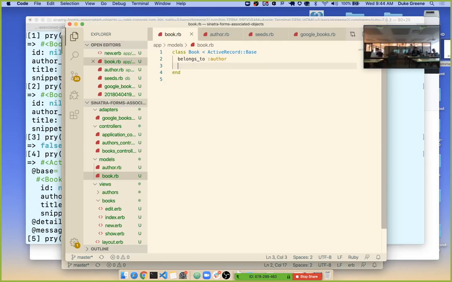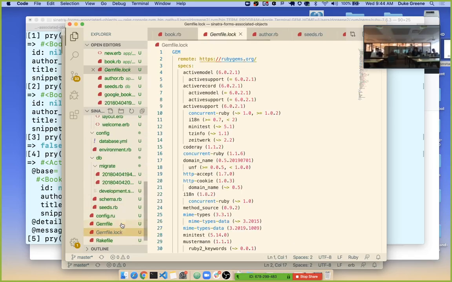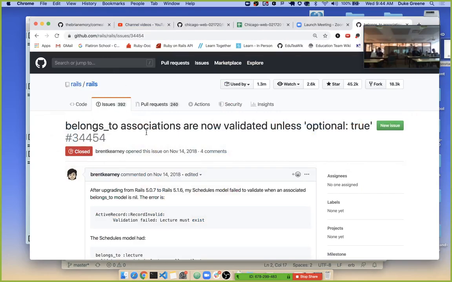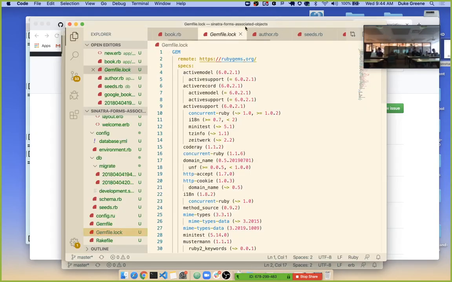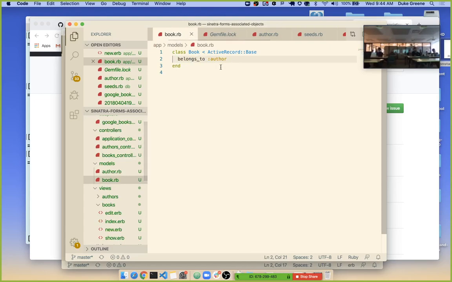I'm not going to put it on there now. I'm just going to worry about the association. But if I took a look at my Gemfile.lock here, yeah, since I'm in Active Record 6 and not necessarily running Active Record 5, which is where this issue came from, I might not be running into that error as often right now, but who knows? Just be aware of which version you're in and know that sometimes belongs to gets a little bit squirrely once you put that association in there about letting you save if the ID is not present.